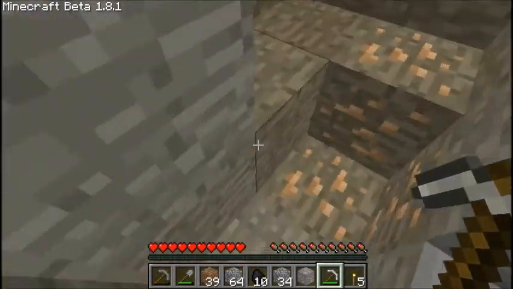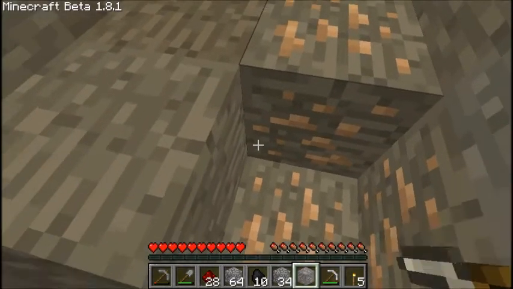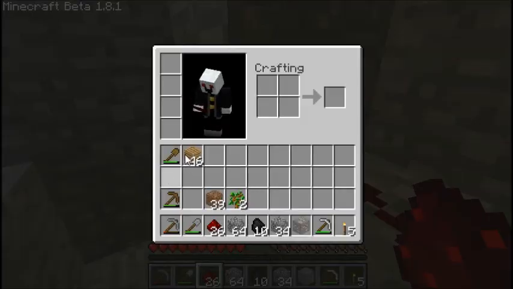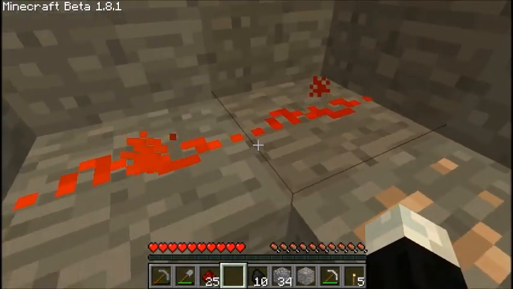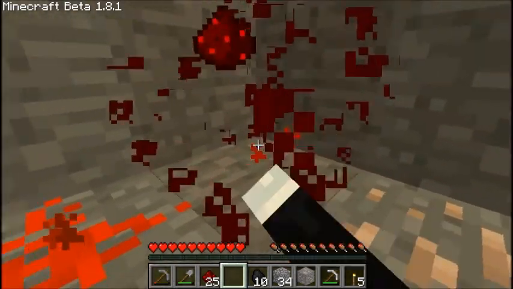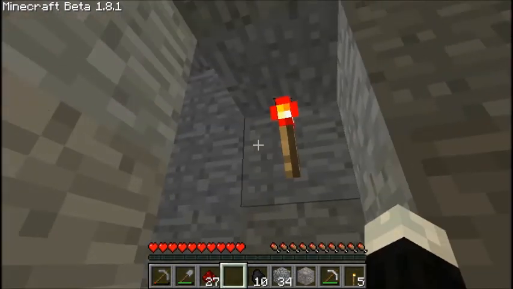And there you have it. Redstone dust, which when you right-click on the ground, makes redstone wire. And when crafted with a stick, makes a redstone torch, which acts as a power source. Ta-da! So that's how to find and get redstone. Step 5, make stuff with it and have fun.